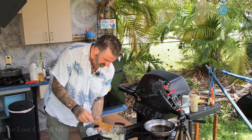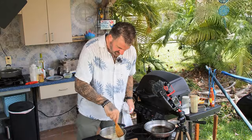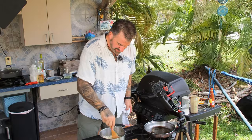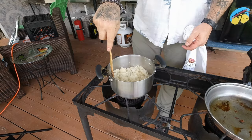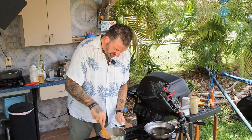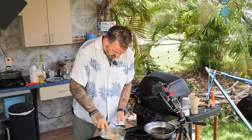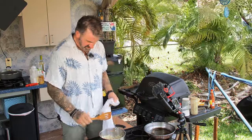I'm just going to turn the heat off on this. I've actually got it drained. What you want to do is just give it a rough kind of chop, as you can see there. It still looks like albino broccoli, but what we want, wow. Good thing this is outside. I'm sure the lizards will love this.